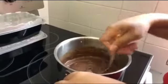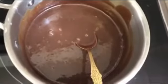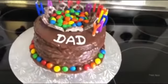I'm mixing the chocolate ganache until melted and smooth. Just finished making my chocolate ganache. Now I'm going to let it cool for 20 minutes. Finished decorating my cake.